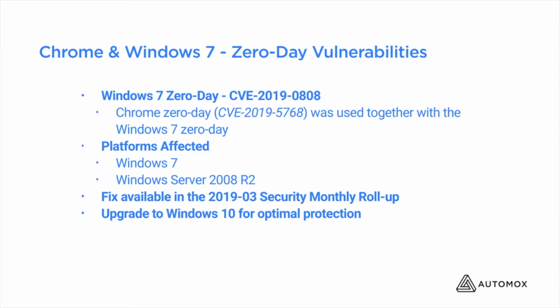But to avoid these exposures and other exposures like this in the future, you always want to make sure that you're upgraded to at least a higher version of Windows. So really, the recommendation would be to go ahead and upgrade any devices that are on Windows 7 to Windows 10.